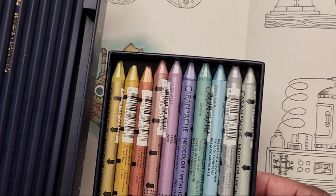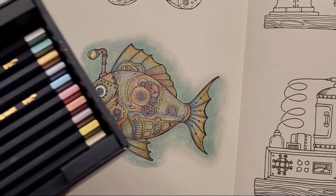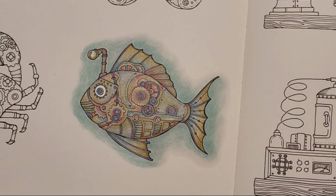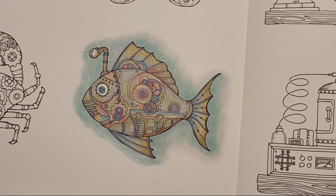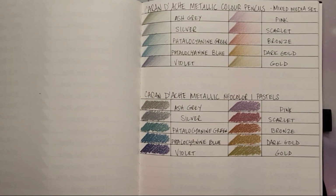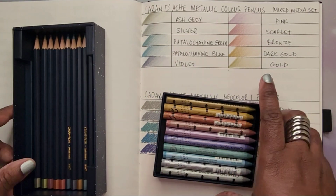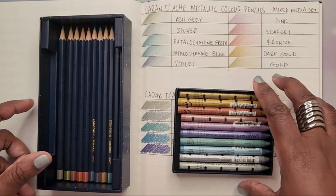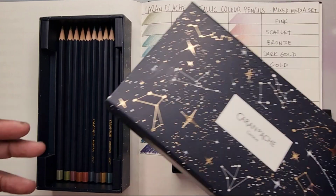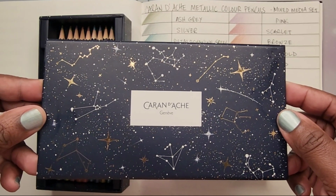But yeah, so again, here are the Neocolor ones and the Caran metallic pencils. And let me just move this out of the way and we'll look back at that swatch book. All right, so here are the swatches again. Again, these are the Caran metallic Neocolor ones and the metallic color pencils. This is the mixed media set, Cosmic Blue. This is the way the packaging looks. If you go online and you see that, that is the package, or that is the set.